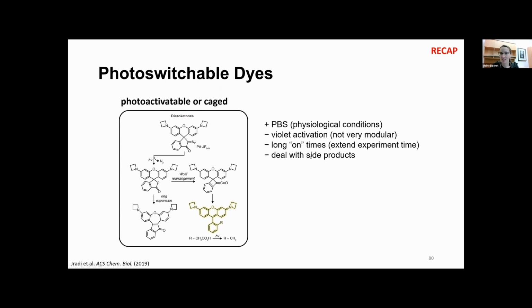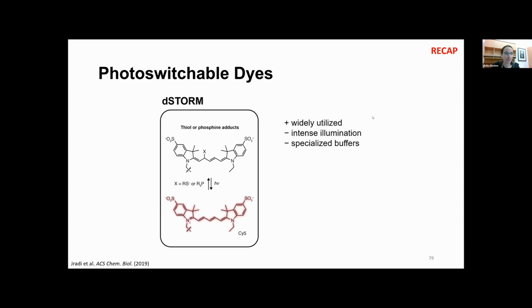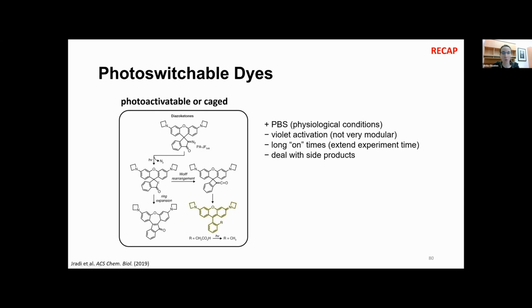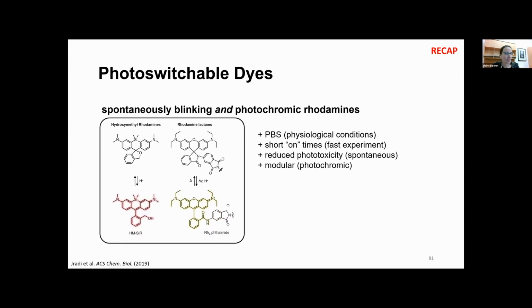Sometimes, at least in the early days of the invention of organic dyes, there was always a drawback. Either you need special dyes and have good signals, or you have to compromise the photophysical properties of your dyes, but can then do this maybe under live conditions. But Luke's lab wanted to push the development of so-called spontaneously blinking dyes, or photochromic rhodamines, even further. Those are, as I mentioned initially, dyes which can just emit fluorescence, and you can also in principle do live cell imaging. You don't need any kind of crazy toxic buffer or something like that.